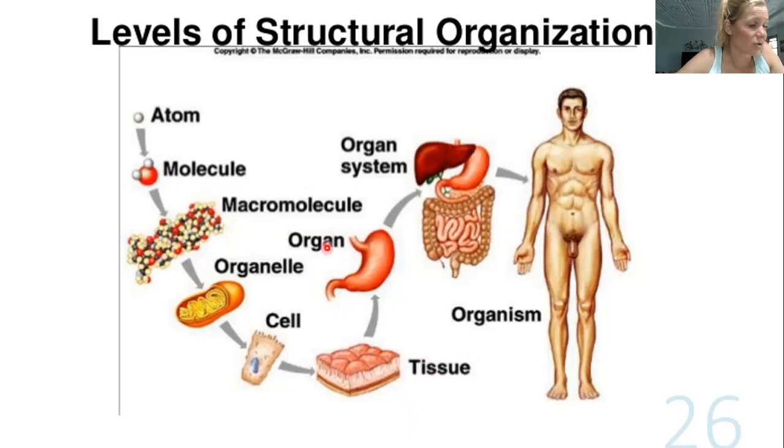An organ is a discrete structure that's made up of 1 or more types of tissue. Most organs contain all 4 types of tissue. The brain and the heart are 2 examples of organs. And then next we have organ systems, and organ systems are several organs that are going to work closely together to accomplish a common task. So the cardiovascular system, for example, contains the heart and the blood vessels and the blood in order for us to move nutrients, oxygen, and waste products.